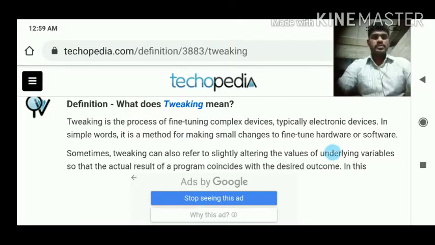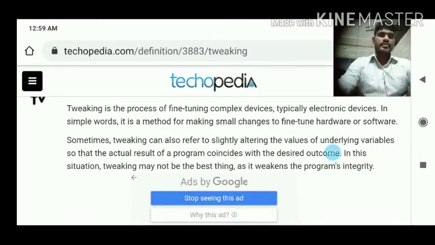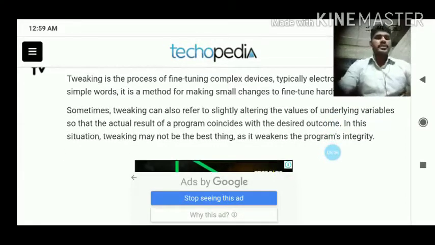In simple words, it is a method for making small changes to fine-tune hardware or software. It may be hardware, it may be software. Whatever it may be, the definition of tweaking is the same. The process is the same: fine tune or make small changes.